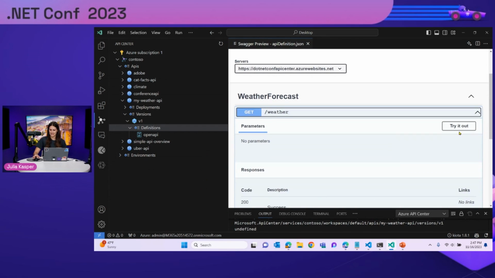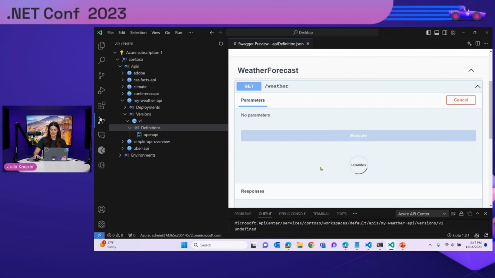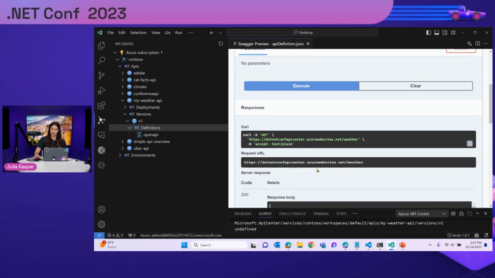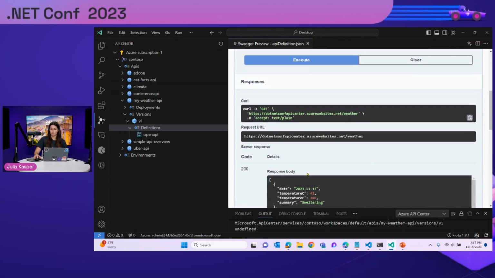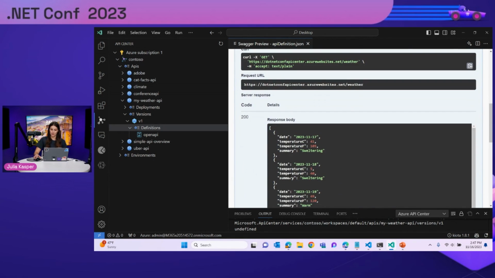Let's see if I can test it and see what are some of the responses. So I can hit the execute button just because I don't want to leave my IDE, right? I want to build and I want to test whatever I'm doing in my IDE, right where I am. Perfect. I'm getting a 200. I'm getting the response body. So I can better familiarize myself with the API. What else can I do?